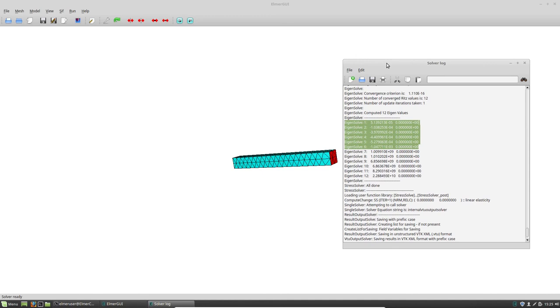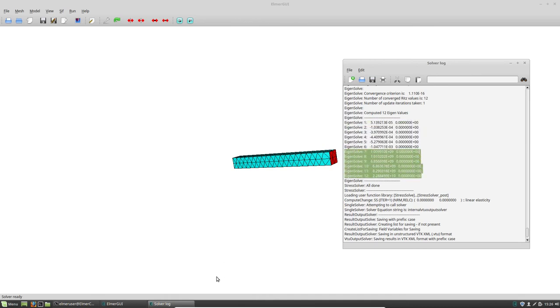The reason is that when a bar is free, the first modes of vibration will be just the bar moving along each one of the Cartesian directions as a whole, as a rigid thing, and rotating around these same directions. So we have as many zero frequency modes, the bar moving rigidly, as there are rigid body degrees of freedom. So these first 6 modes really are not interesting. They just reflect the fact that since the bar is free, it can move along each one of the directions and rotate around the same directions. So the modes we're interested in are actually these ones.